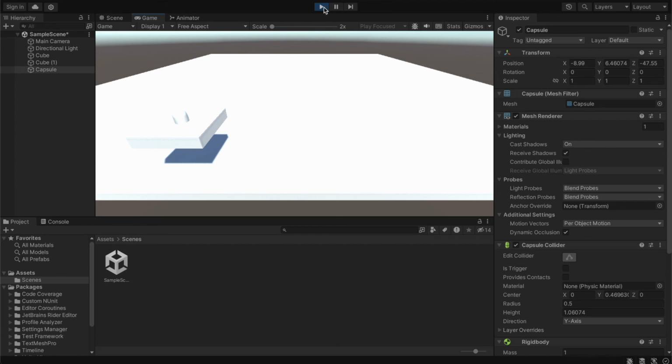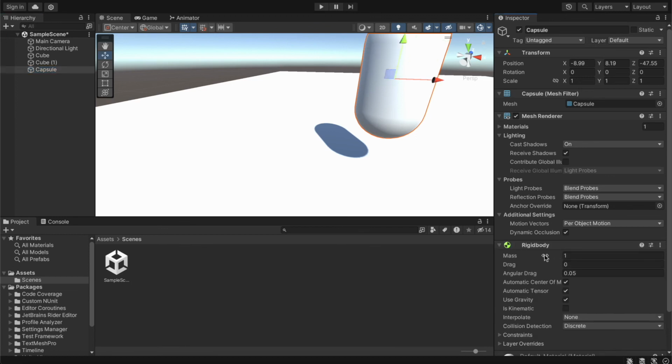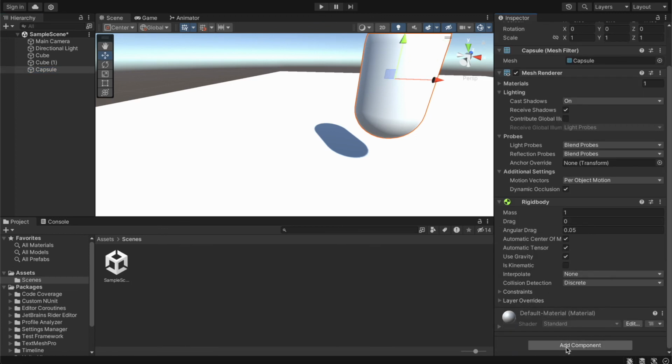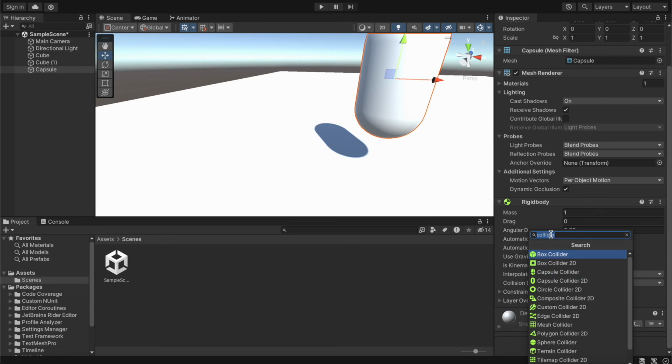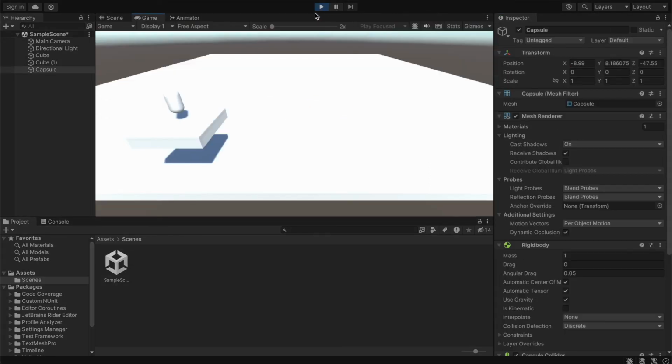Now we're gonna stop and we're gonna set this back to default. So we're just gonna go under capsule, select the capsule, click the 3 dots and remove the component. Now we're gonna go back down, add a component and type collider. And you're gonna select the capsule collider. Alright, so now as you can see, it already fits the object. So if we play again, now it's back to normal. So let's stop the game.